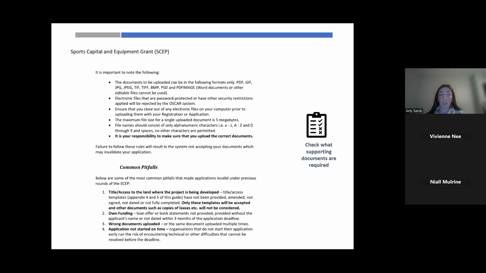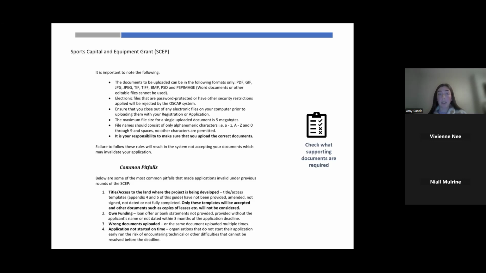So if I know, for example, a grant is closing today, the 10th of March, I'll never submit an application on the day of submission, because most applications nowadays are done on an online portal and some of those can crash. So I would never leave it to the day of. I would always make sure that it's submitted a day or two at least before. And that gives me then enough time to prep the application, complete the application, send it maybe to somebody else to review within the club, and then get it back and get it submitted. So it's just making sure that we have sufficient time.